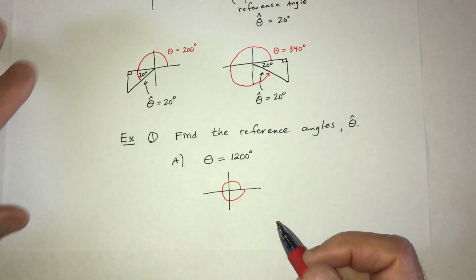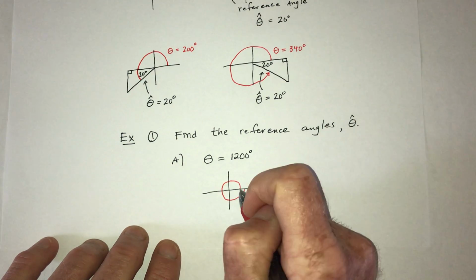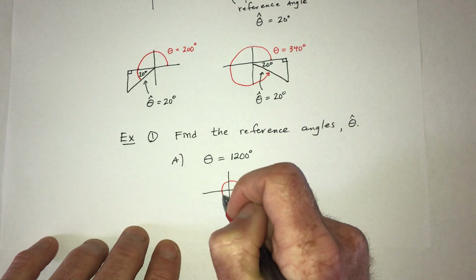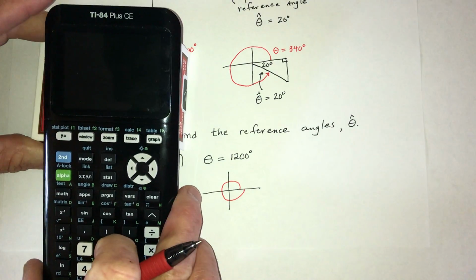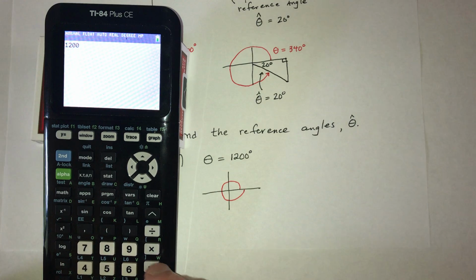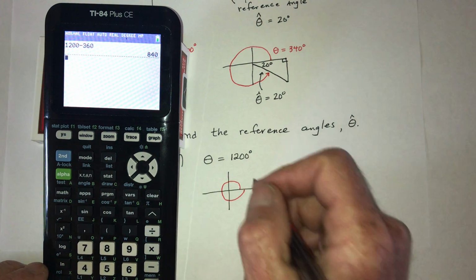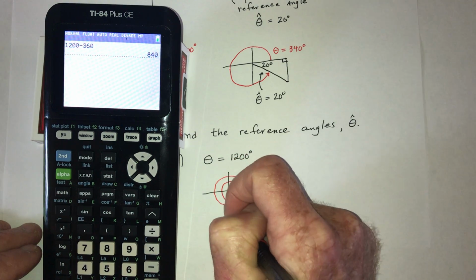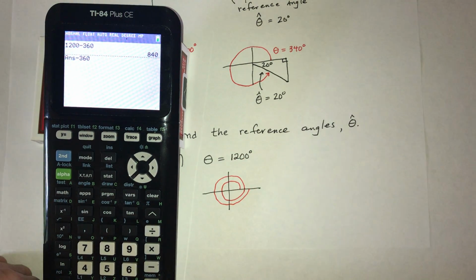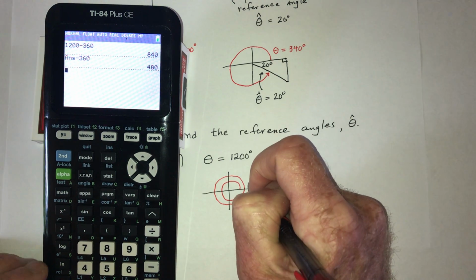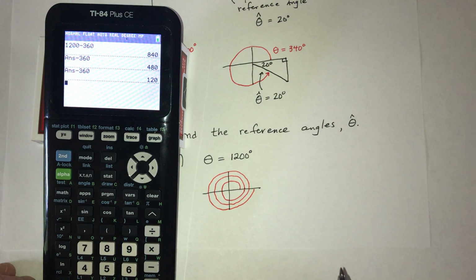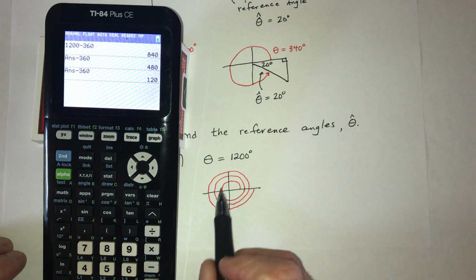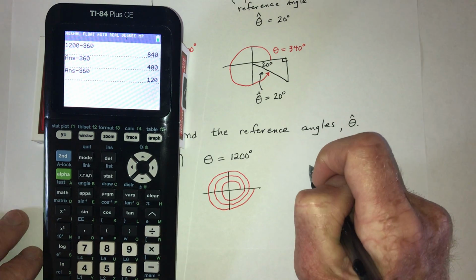That's 360 degrees. And because this is such a big angle, instead of me just going around the same circle and then you can't tell how many times I went around, I just make the next loop a little bit wider. So I've got 1200 degrees. I've gone around the circle once, so that takes care of 360. Now go around the circle a second time. We get to subtract off another 360. Now go around the circle another time. We get to subtract off another 360. And now go 120 degrees. So as far as going around the circle several times, I've done that. I'm now down to 120 degrees.